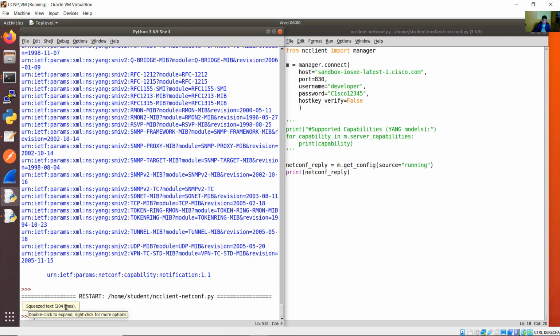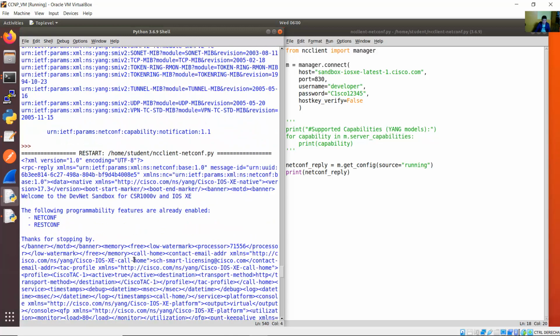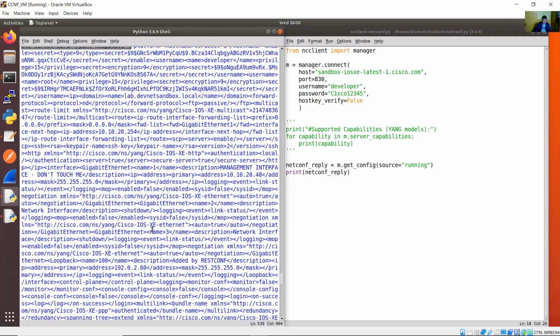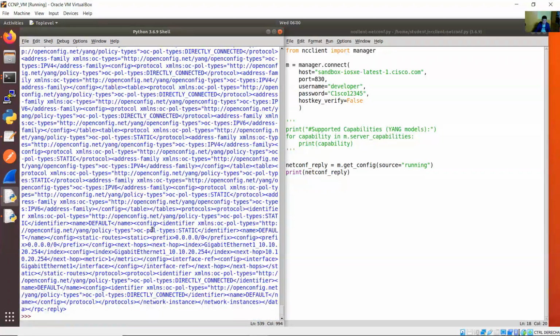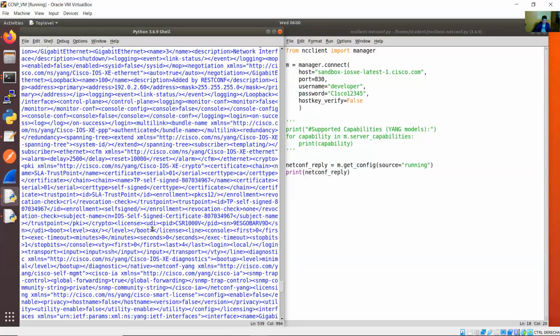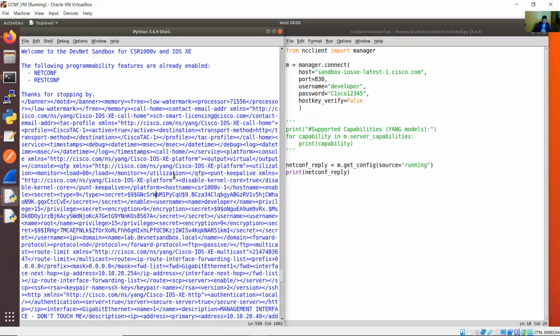Explicit text, 204 lines. Double click here and you will see all this information. This is the configuration of the device. Okay, and you can see, for example, the host name here.